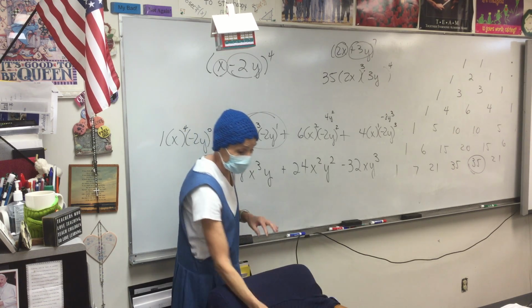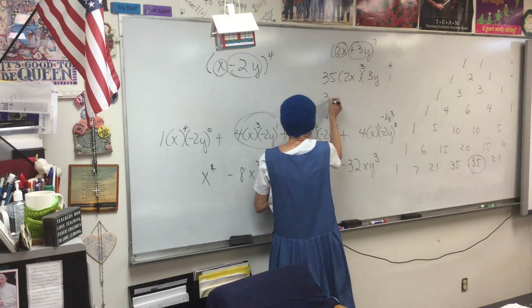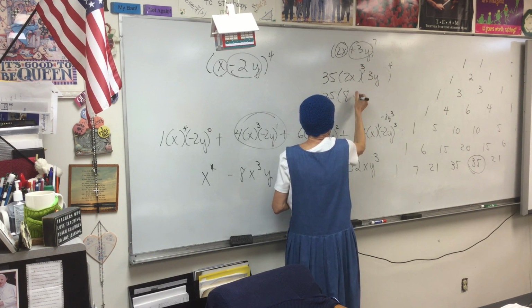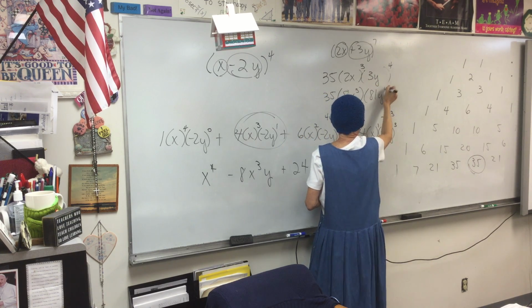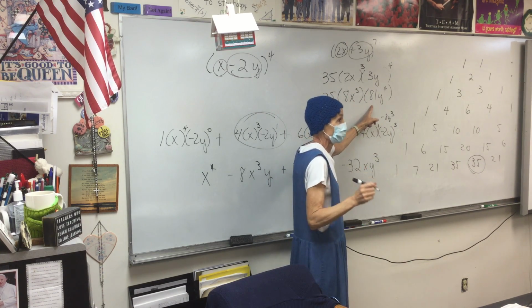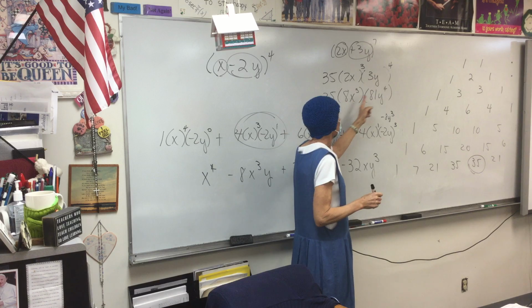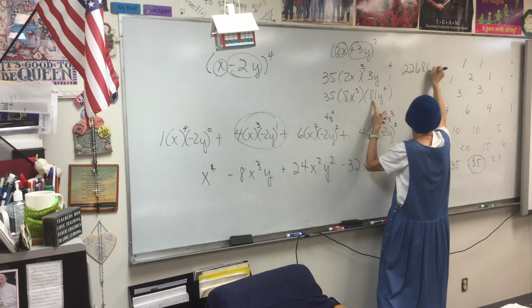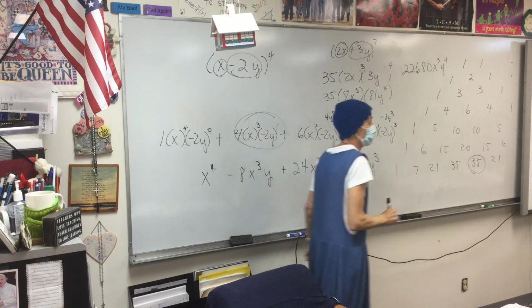All right, this is going to be a big number. The only thing left to do is simplify. So we're going to have a 35. Now what's this one going to be? 8x cubed and 81y to the 4th. Now, these three numbers all have to get multiplied by each other. So I need somebody to do 35 times 8 times 81. 22,680, and then you still have your x cubed and your y to the 4th.